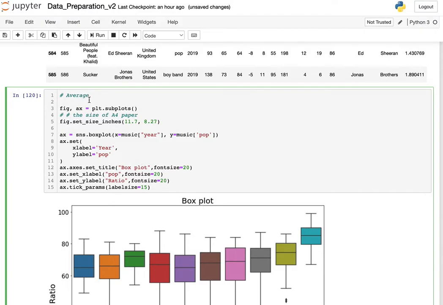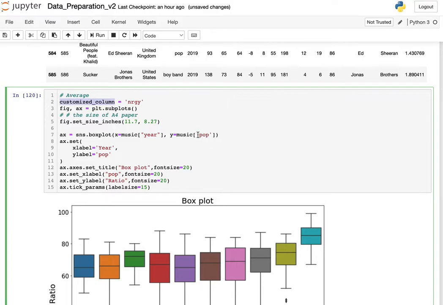And so we can have a customized column here to change it to anything that we want. For example, here I use pop, but I change it to energy.